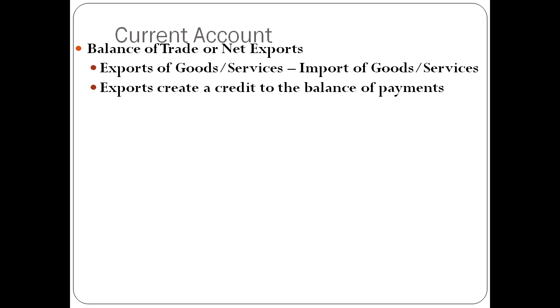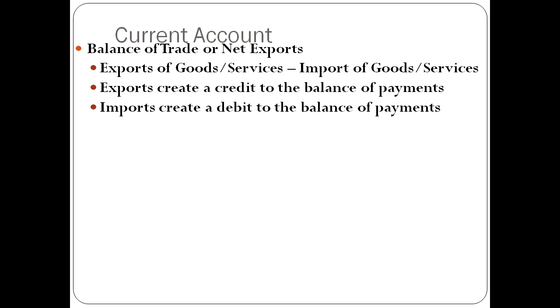And here's why. Because you are giving up the good, but you are bringing in money, and this current account is focusing on the money inflow here. Because you have an inflow of money, it is going to be a credit to the current account if you have an export. Imports is going to be the opposite.